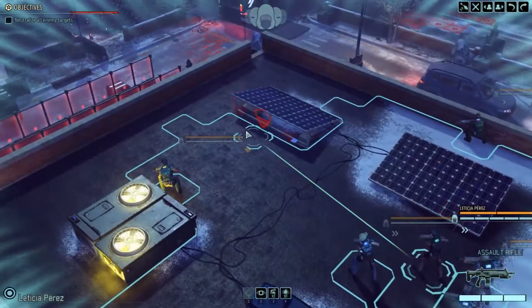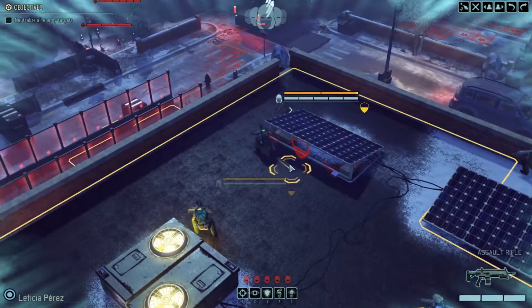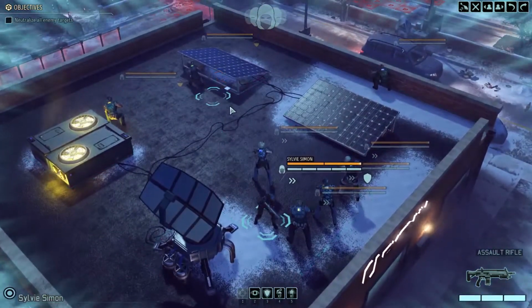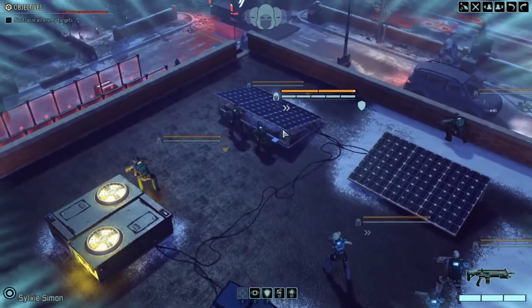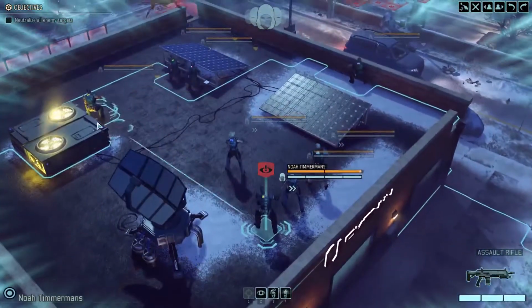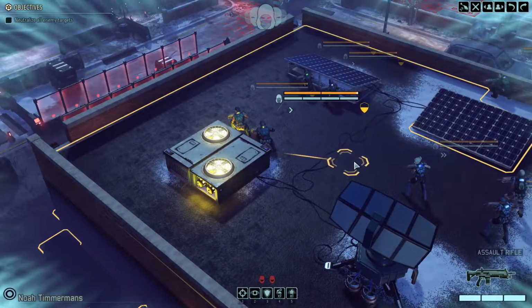Because we still have full... Not clairvoyance. That's not the word I'm looking for. We still have full concealment. And, you know, let's not be too rash. What we can do is set up just a little bit. We already know where two different patrols are, right? So we can use this to set up an advantage for ourselves.